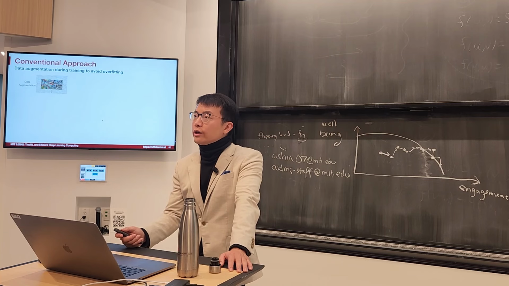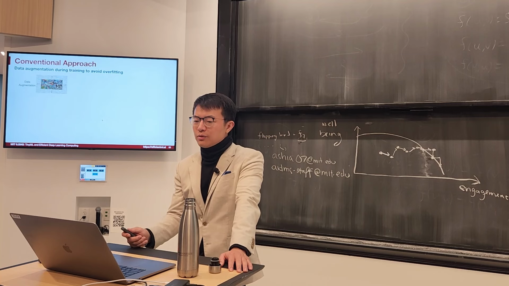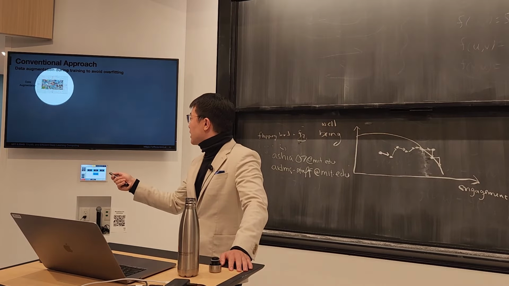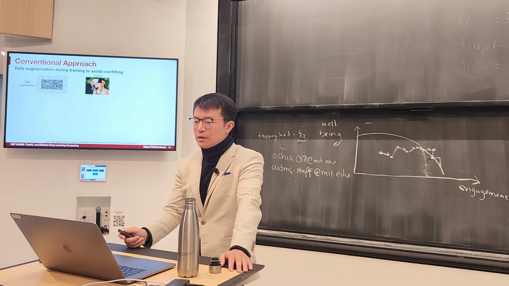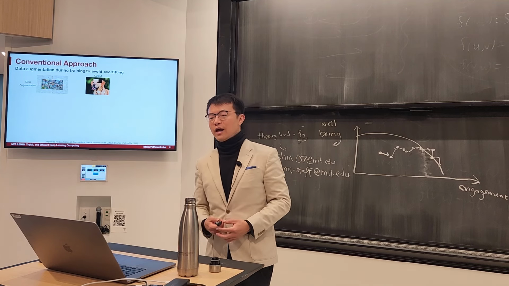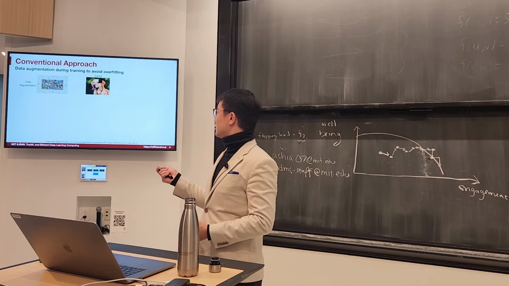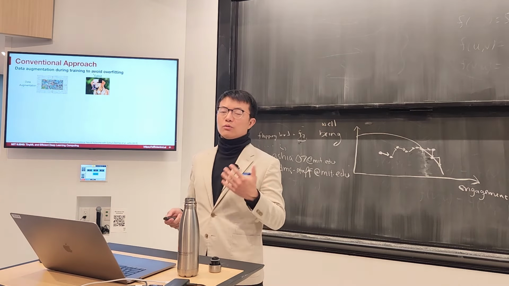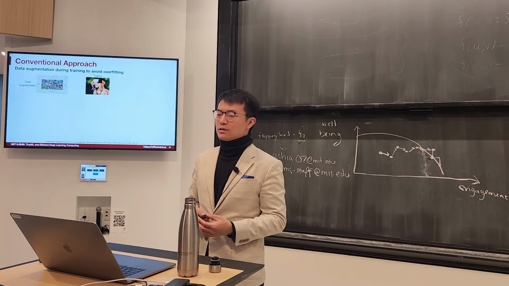For example, if we have a limited amount of data, we want to augment it such that it is as if we have a larger amount of data. A typical way of doing data augmentation for vision tasks is cutout. For example, we cut part of the image, and a human can still tell this is a dog.